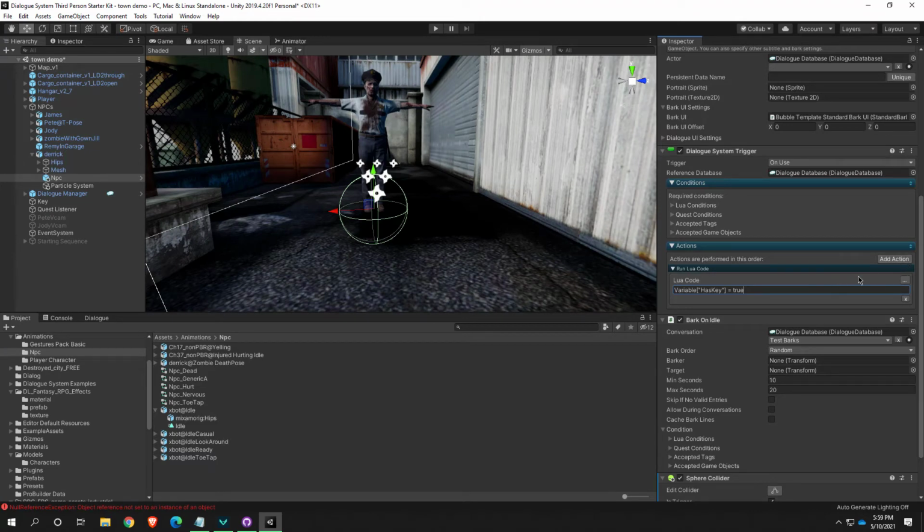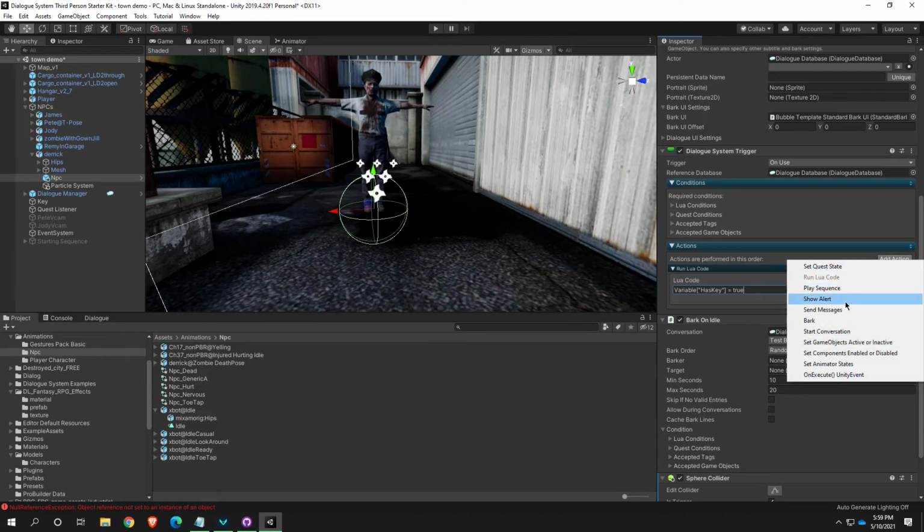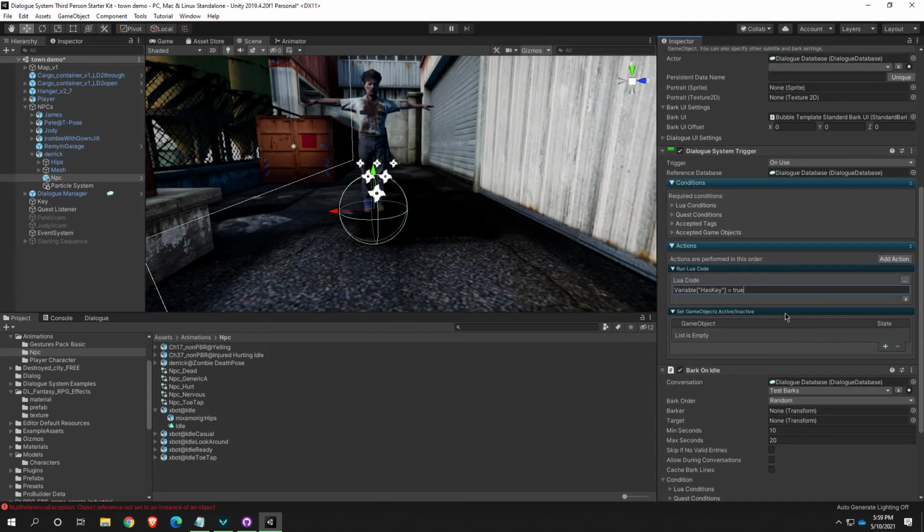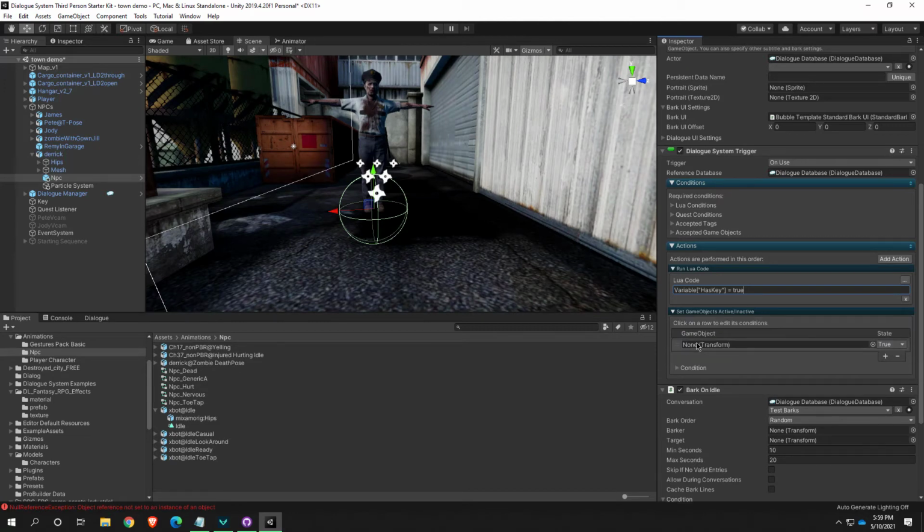I think I'd add another action where I can set a game object active or inactive. What I want to do here is hit plus to get a little slot going and put the particle system in there. And I'm just going to turn the particles off when you interact with it.